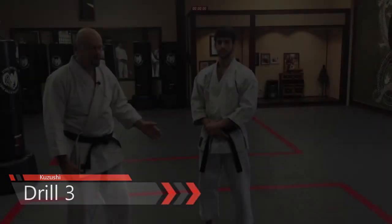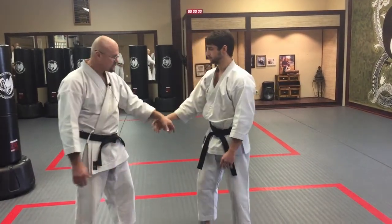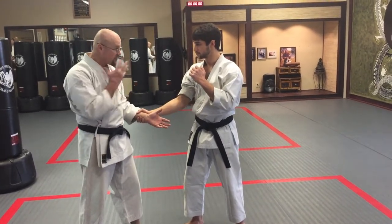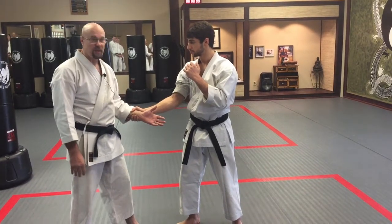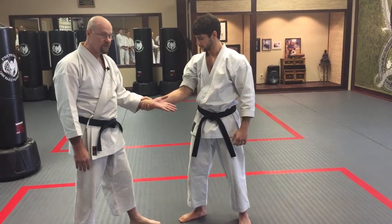Kazushi principle, we're going to work with a kata todori, or a same hand grab. Before, we had a cross hand grab. Now it's a same hand grab over here. We're in an open stance, so he can kick, hit me, whatever he wants to do because he's got a window, okay? So what I have to do is throw him into his rear triangulation point, or his rear Kazushi point. In order to do this, I'm simply going like this.